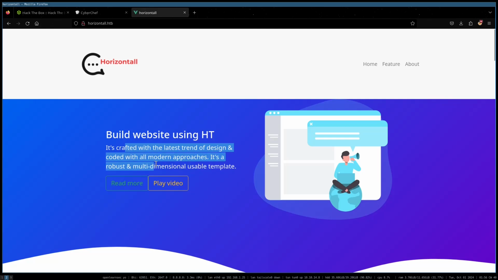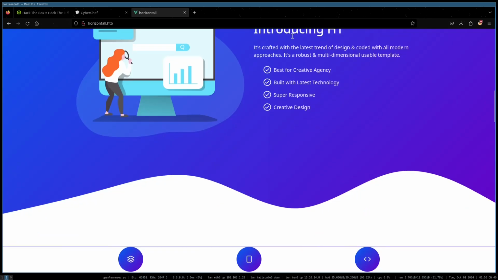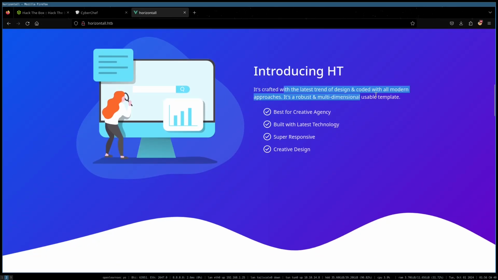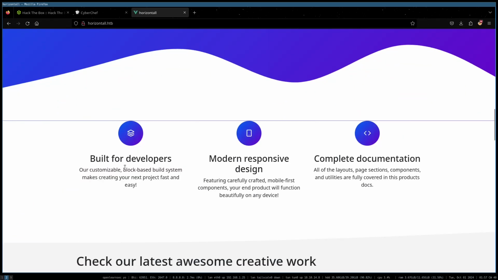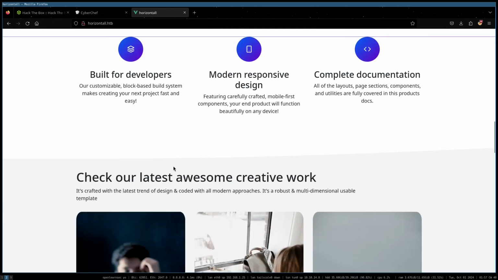It's a robust and multi-dimensional usable template. Read more, goes nowhere. Play video, goes nowhere. Home, well, we are home. Feature, goes nowhere. About, goes nowhere. Okay. Best for creative agency, super responsive, creative design, built for developers, nothing clickable.